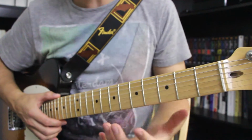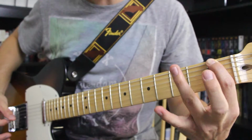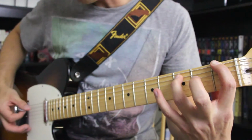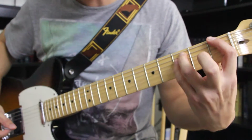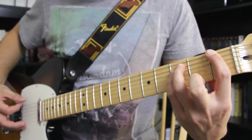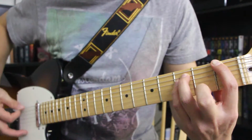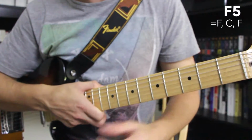Now, when we move on to the closed position chords, that means we're not going to let any of the strings ring out open. We're going to be holding a fret on every string. To start with, bring your first finger to the 1st fret of the 6th string, your 3rd finger to the 3rd fret of our 5th string, and then our pinky will go right underneath of that to 3rd fret of the 4th string. And then when we strum these 3 together, we're playing an F5 or an F power chord.